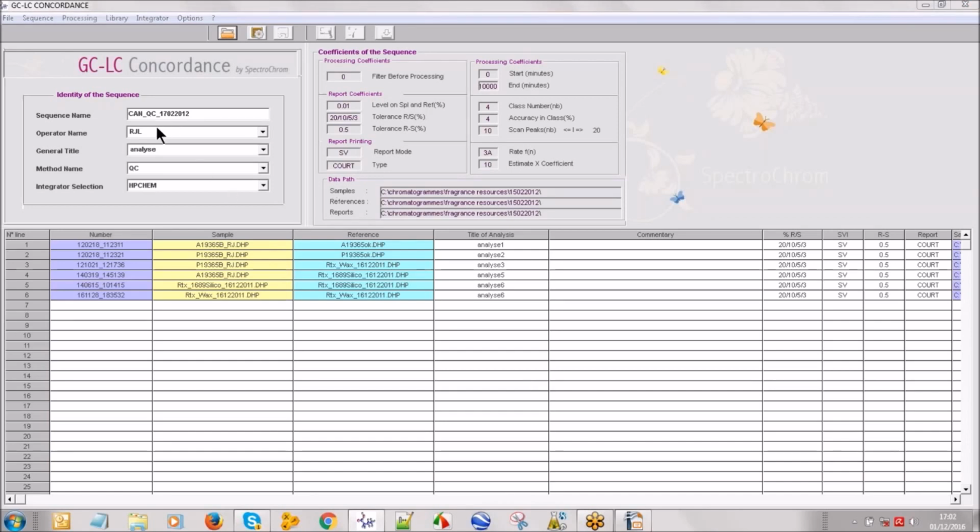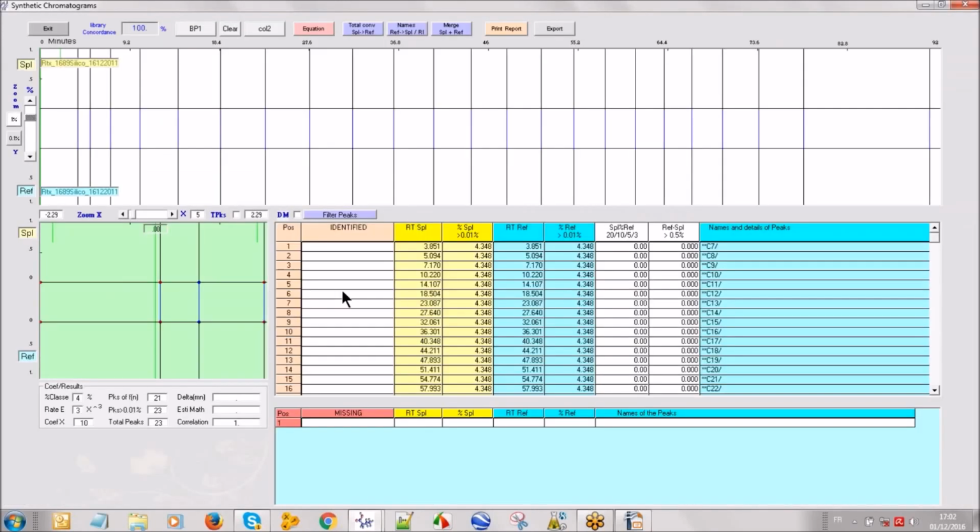So we open the sequence, and I'm going to show you a chromatogram of alkanes on a non-polar column. Obviously here we have retention time, but here you can see that we commented the carbon on each peak.